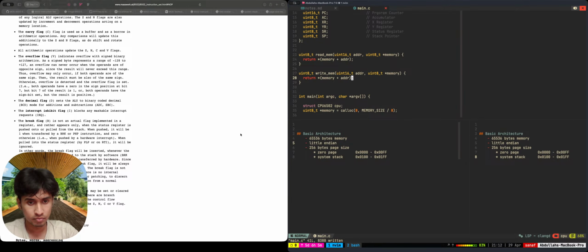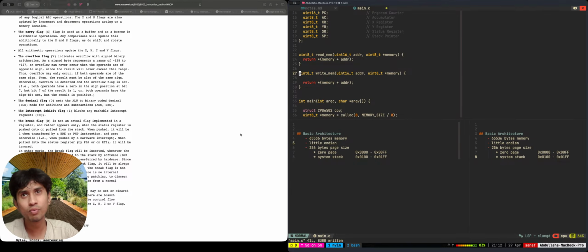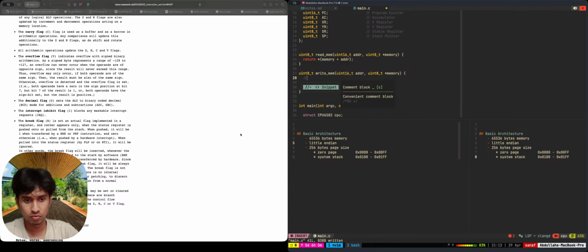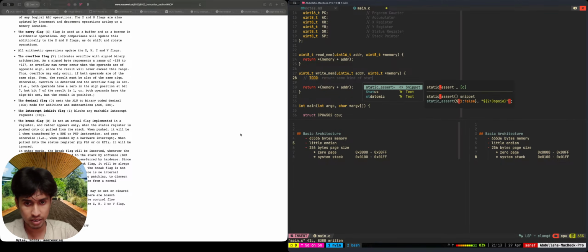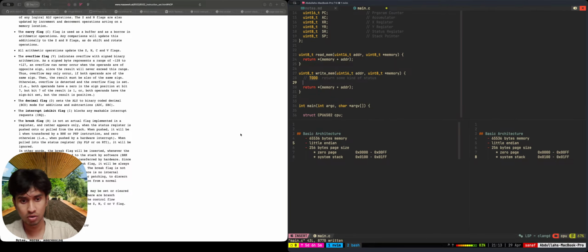And we want to return some kind of status, right? So for now, instead of returning the value of that memory address, we will be returning some kind of status, so that we know whether the operation was successful or not.